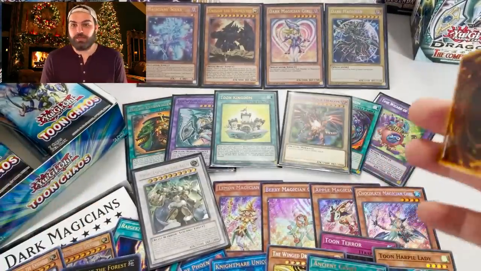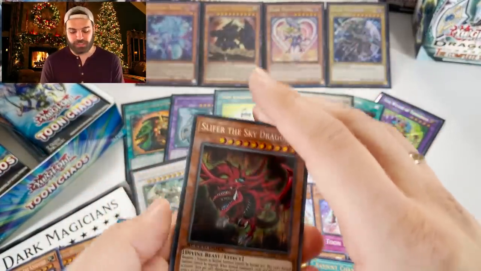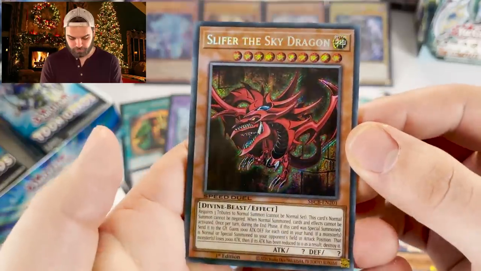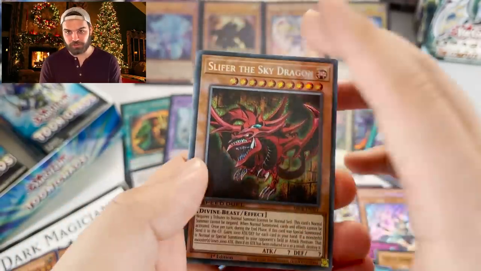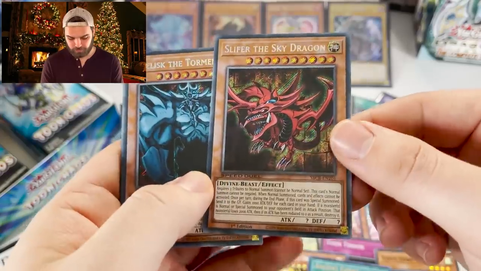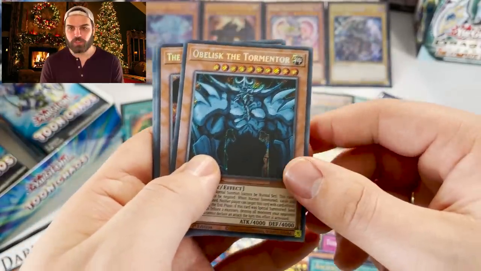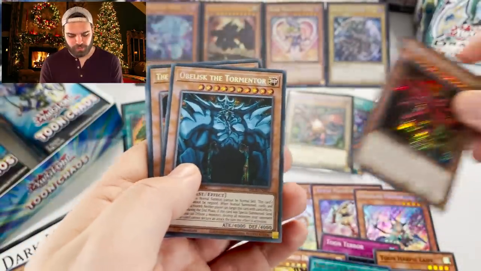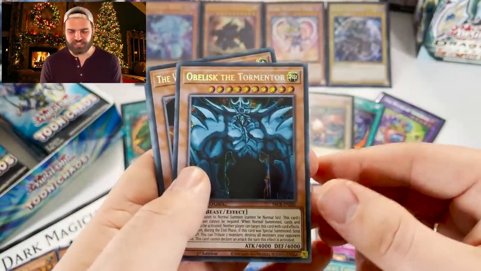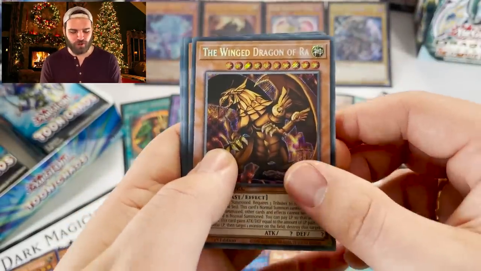And then, unexpectedly for everyone who bought this product, guaranteed 3 secret rare first edition God cards. It legit says first edition. Let me read it. Slifer the Sky Dragon, Obelisk the Tormentor, and The Winged Dragon of Ra.